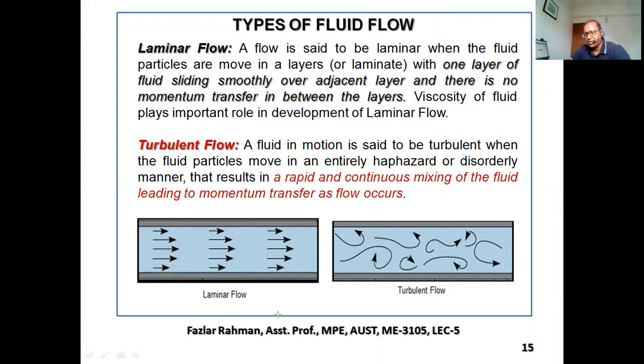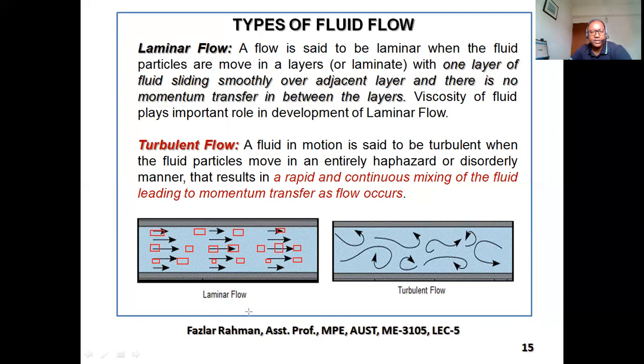This type of flow is called laminar flow, and it is easily observable. If you look at the flow in a river, sometimes you see a lot of things floating and going with the water, right? You observe a floating element for ten minutes and see how it flows. You see it flows in a straight line and does not change direction. That type of flow is called laminar flow.